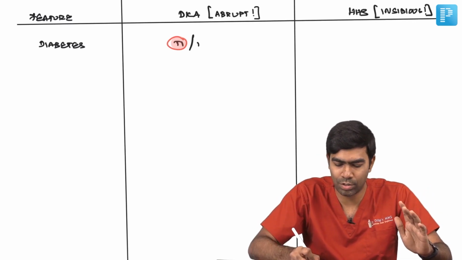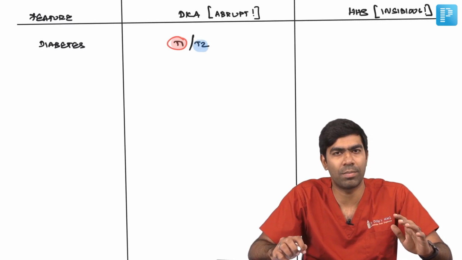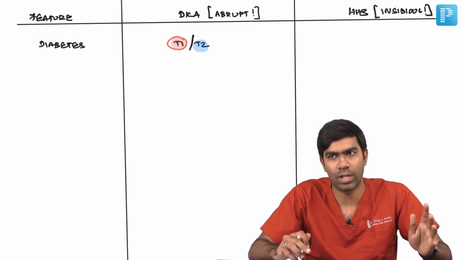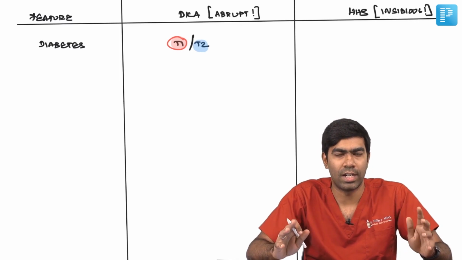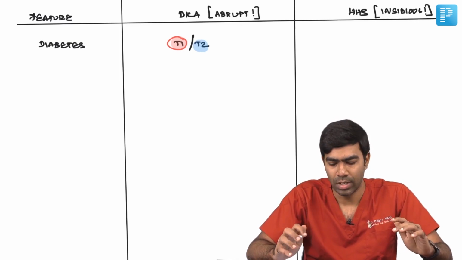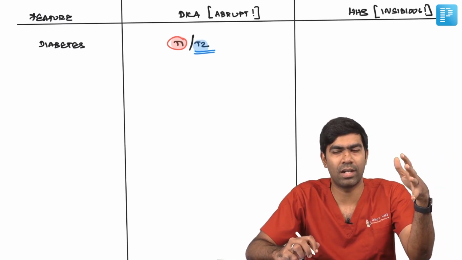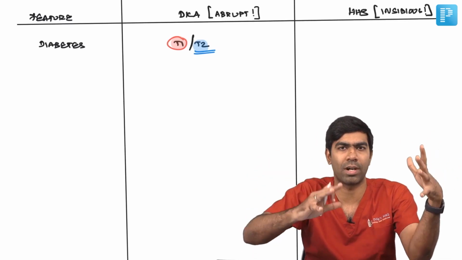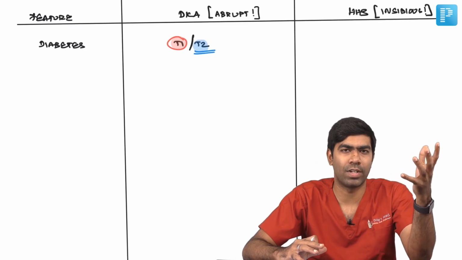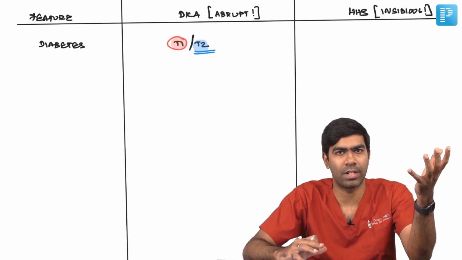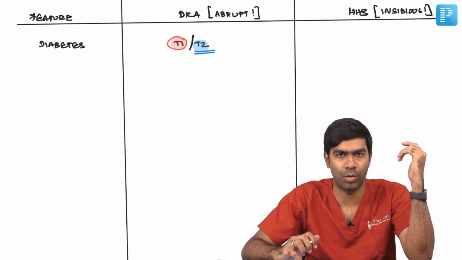But the most common cause of DKA in the world is not type 1, it is actually type 2. Even though less than 5% of type 2 diabetes mellitus patients develop DKA, only in the late stage do they develop it, but they never usually present with DKA. Only in the late stage are they going to present with DKA because of the insulinopenic stage. But because of the sheer number of type 2 diabetes mellitus cases we are seeing in the public, type 2 is grossly more prevalent compared to type 1, even though the incidence of DKA is less with type 2. The most common cause of DKA is actually type 2 diabetes mellitus patients only because of the total number of type 2 diabetes mellitus cases present in the community.